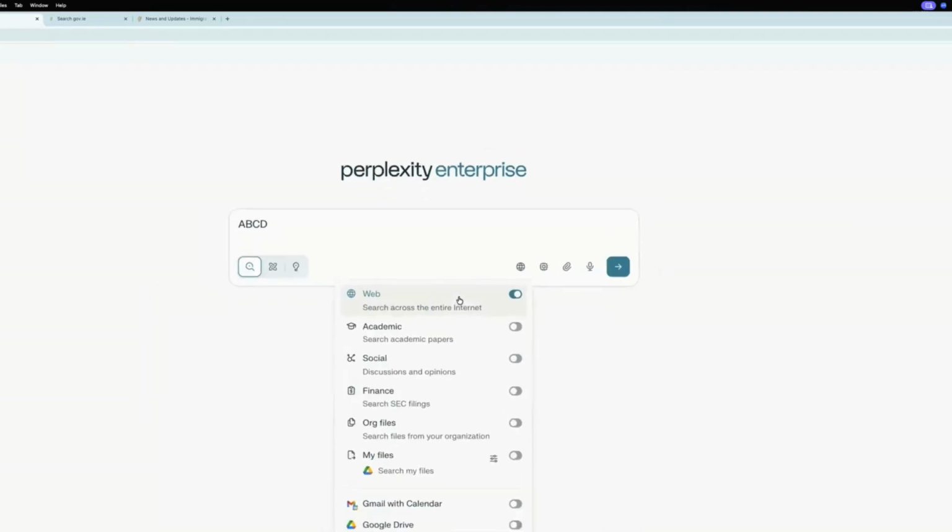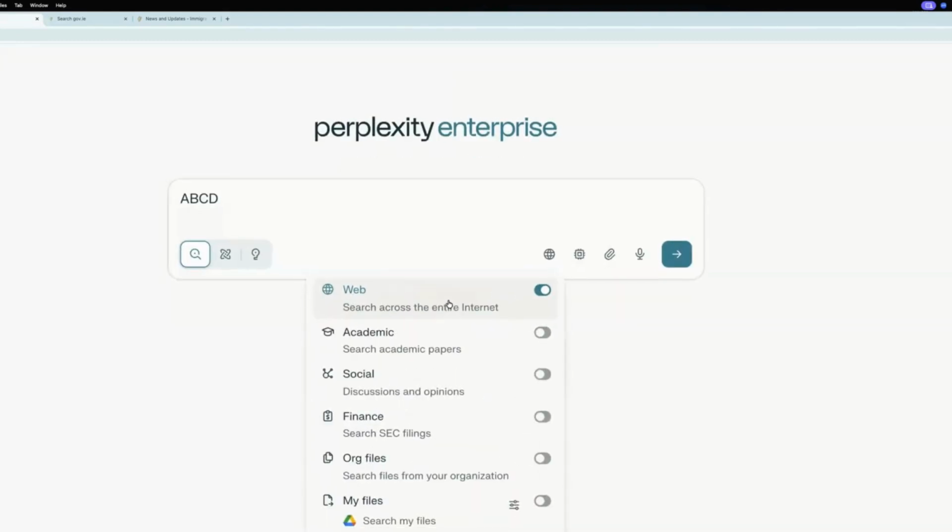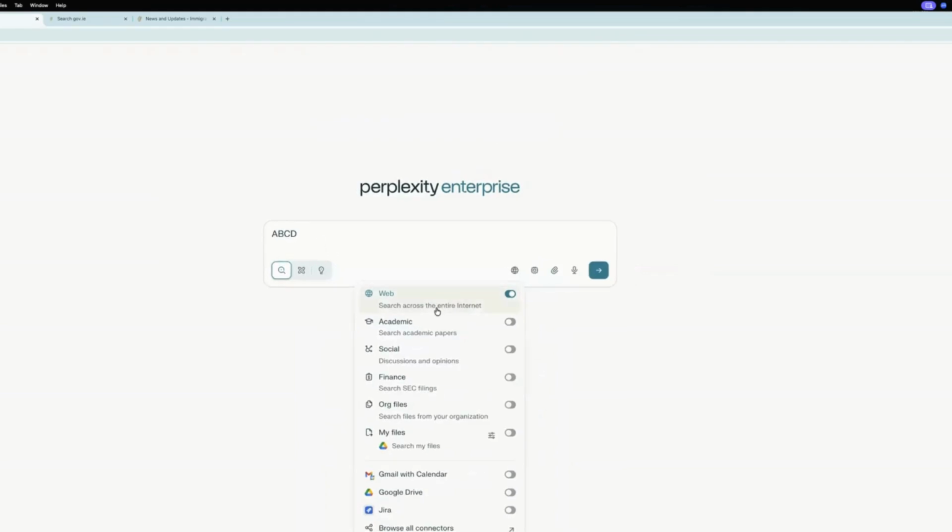This is one of the things that I like about Perplexity: I can actually control the sources for my query. As you can see, the web option has been ticked on, which means anything that I type would be cross-referenced to what's available on the internet in real time. But if I turn that feature off, it just won't do that. Second, you can see the academic papers. If I'm doing some research and I want academic papers to be referenced along with citations and sources, I would tick this option on.